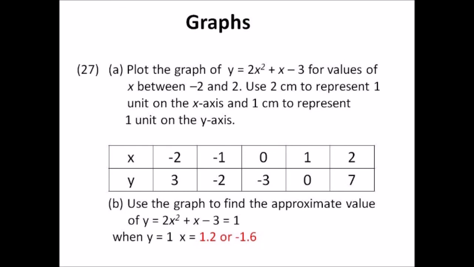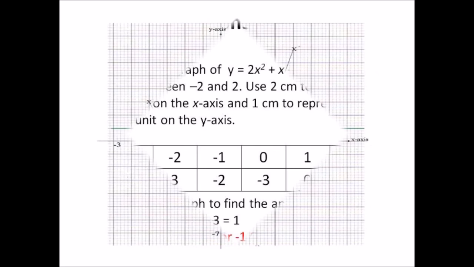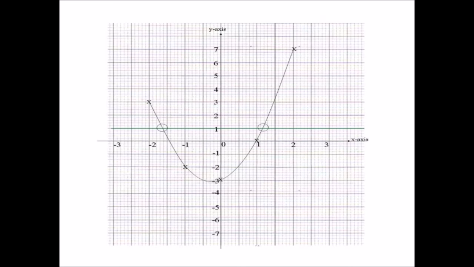Here, I show you the graph that's drawn. And then remember, for the x scale it is 2 centimeters, and then 1 to 1 for the y. And then I show you the points of intersection where y is equal to 1. Draw that graph. The green line straight through is y is equal to 1. And the circles would be the answers for x. And again, you have to be very accurate in giving your answers for x, for B, on the question that you had.